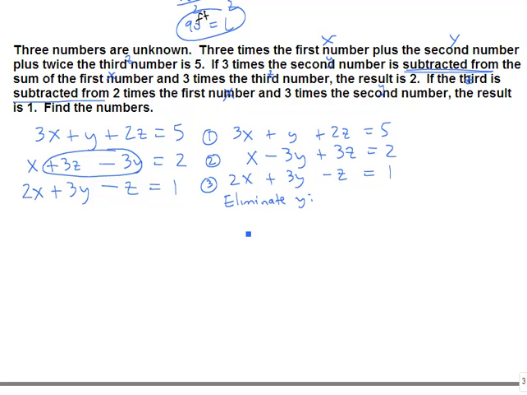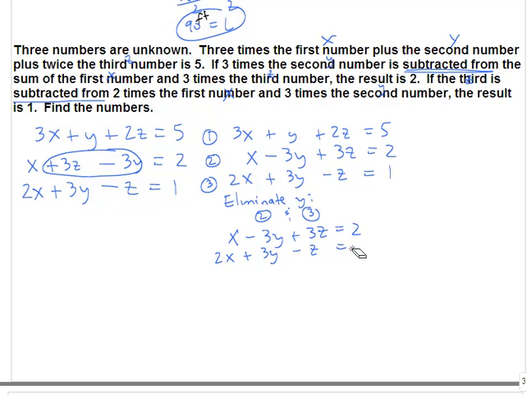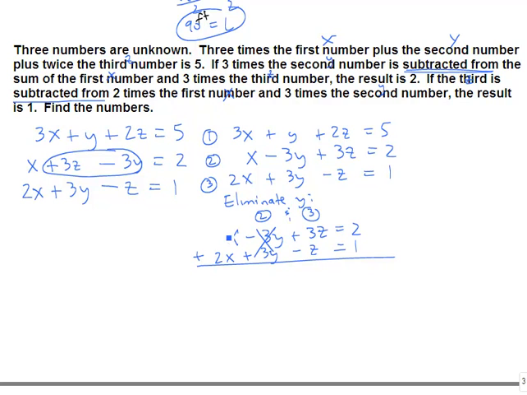Now when I eliminate y, you're going to pick 2 equations and eliminate y from them. So I'll start with equation 2 and equation 3 because those were the 2 that I didn't have to do anything to first. So I'm going to recopy equation 2 unchanged, and then let's recopy equation 3 unchanged, and now I can add down right away, and the y's will cancel out. x plus 2x is 3x, 3z minus z is plus 2z, and 2 plus 1 is 3. This becomes our first equation in our 2 by 2 system.